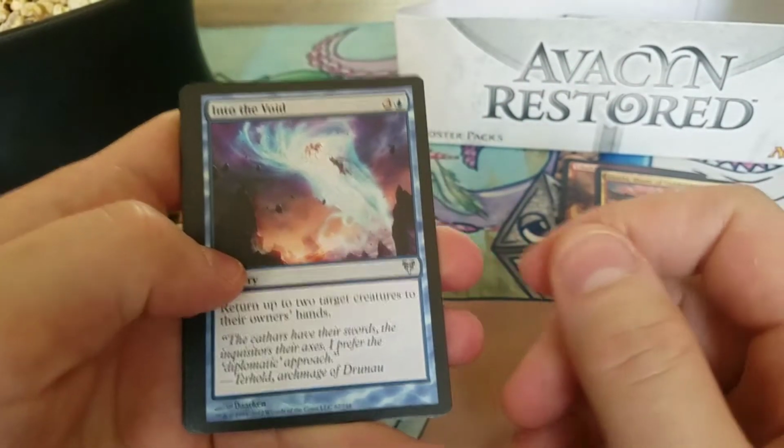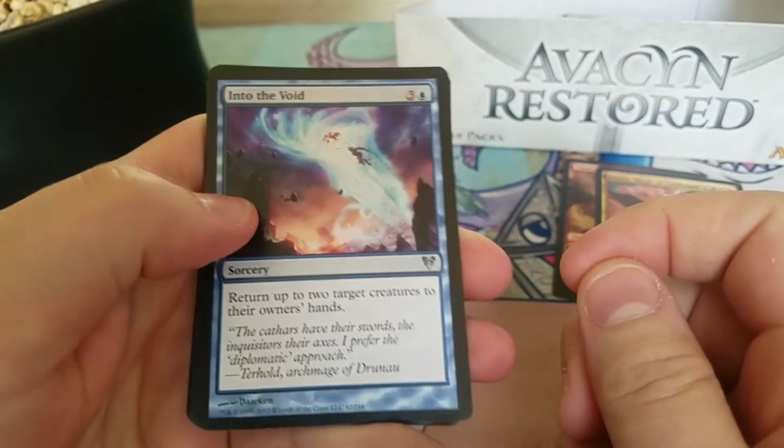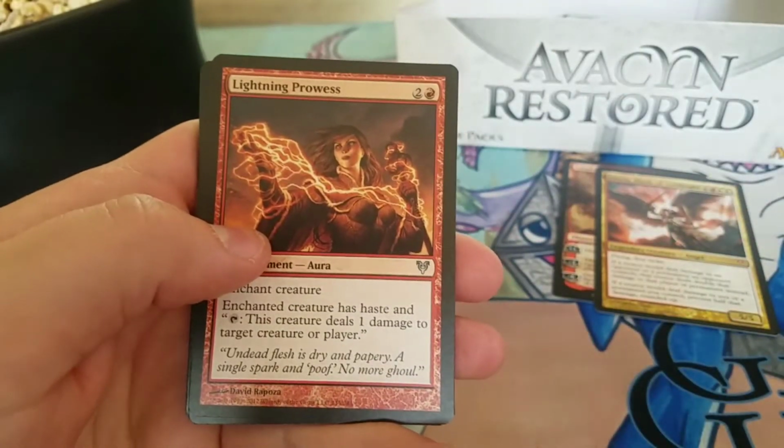Return up to 2 target creatures to their owner's hands. I like bounce mechanics. They're really fun, and they piss opponents off, so I try to play as many of these as I can when I get the opportunity.